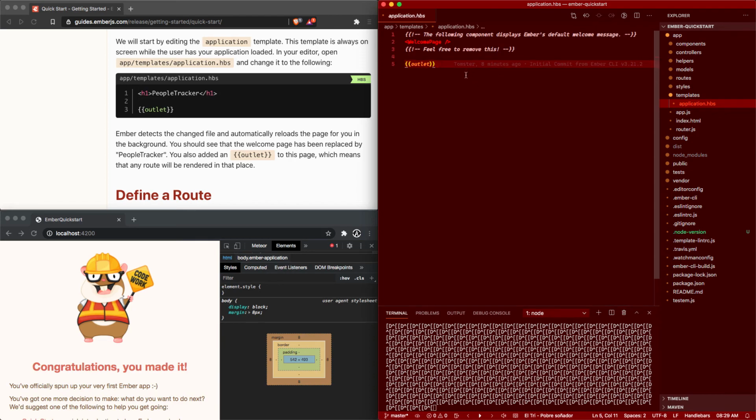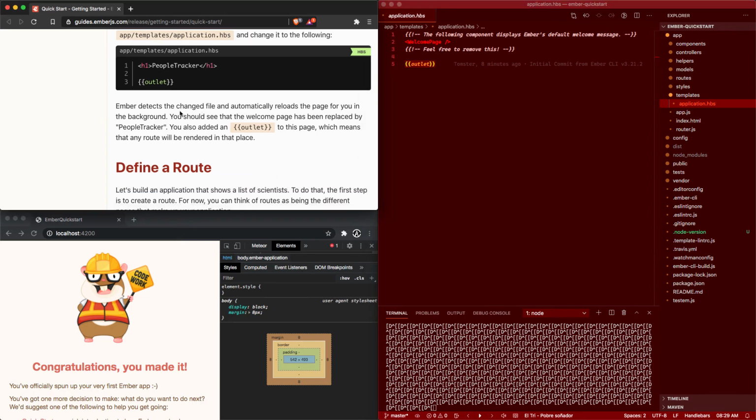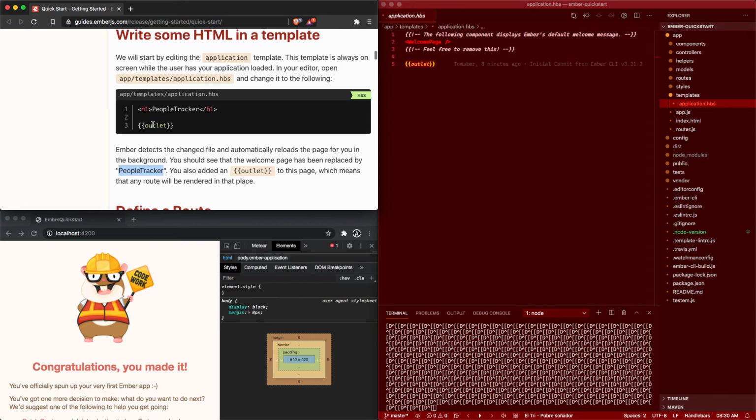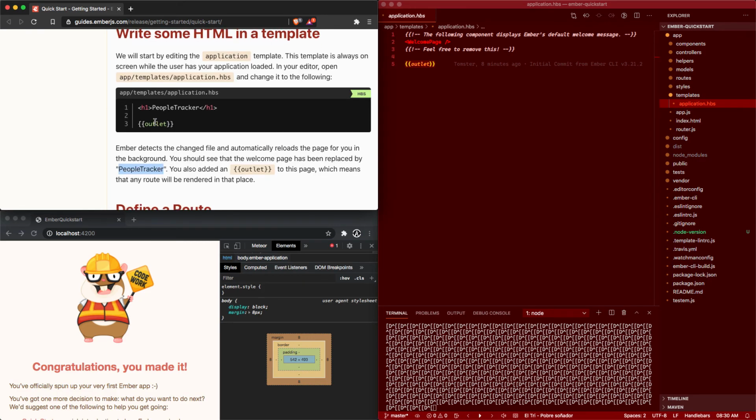Okay. The following component displays Ember's default welcome message, welcome page. Feel free to remove this. And then outlet. The text that changed, the file automatically reloads. You should see that the welcome page has been replaced by people tracker. Oh, okay.